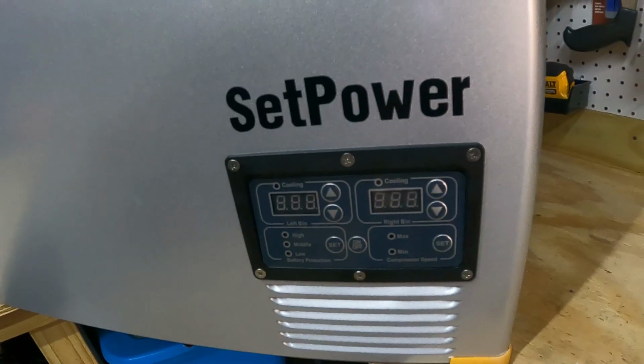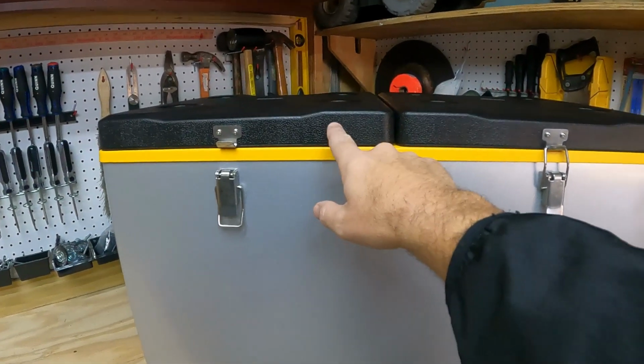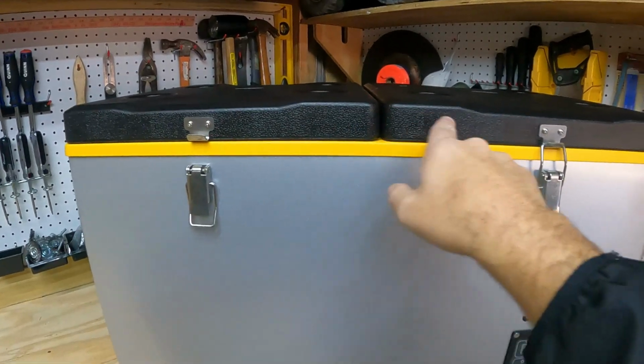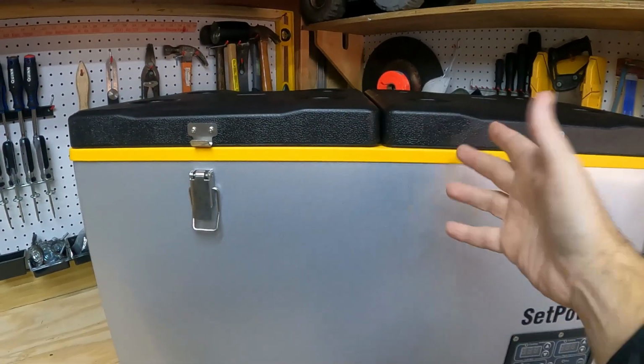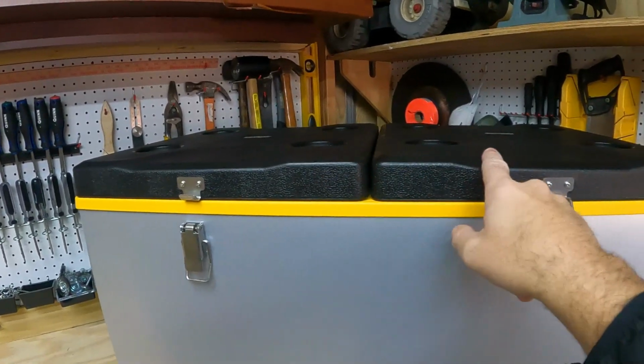Check this out. Well, this Set Power fridge here is a dual zone refrigerator freezer. So you can have fridge freezer, freezer freezer, freezer fridge, or fridge fridge. How awesome is that?